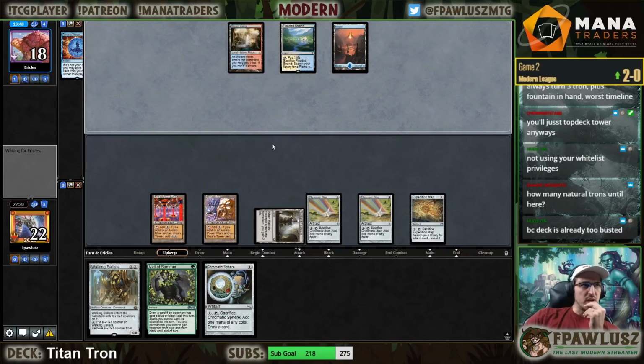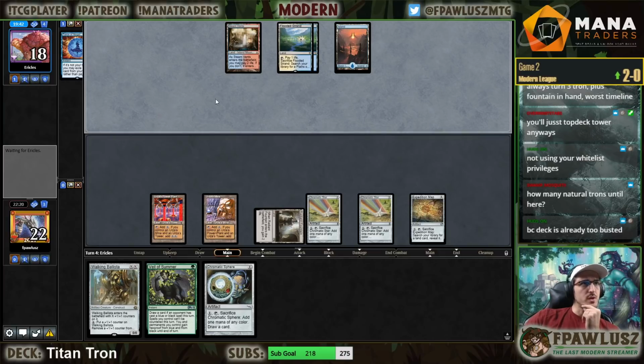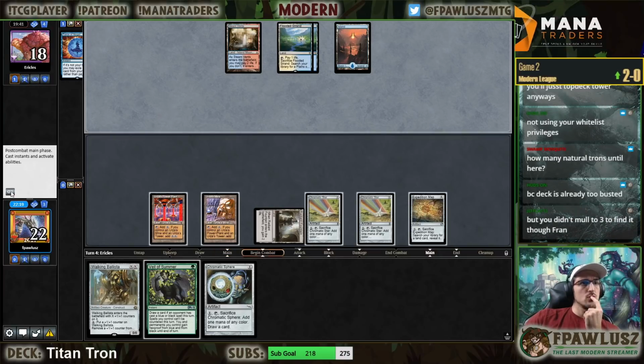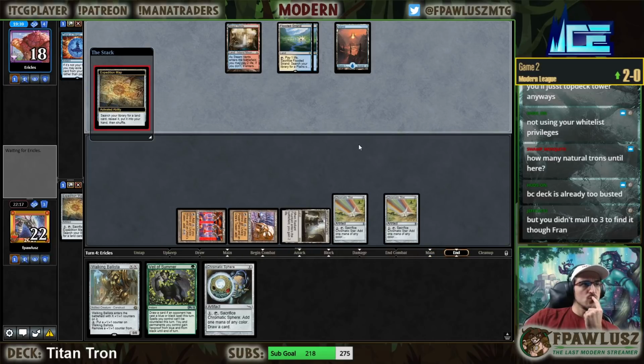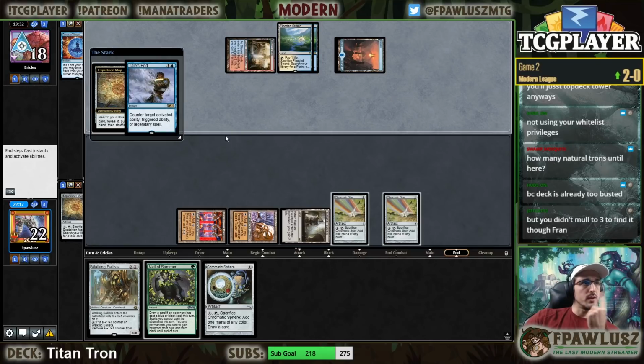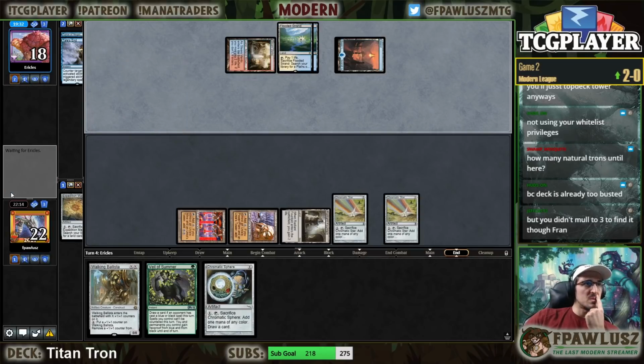Opponent going for the never play a threat strategy. It's a very interesting strategy, for sure. Stifle? Like, whatever, yeah. Alright.